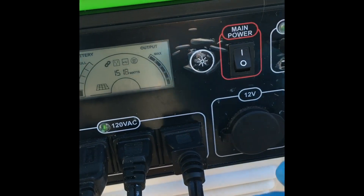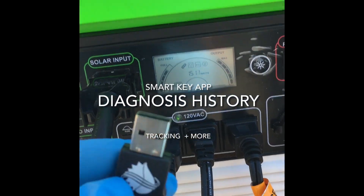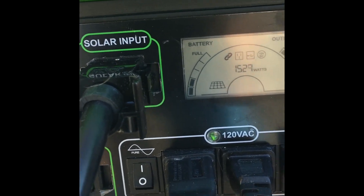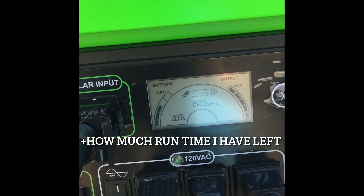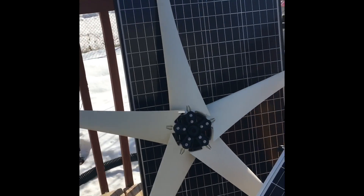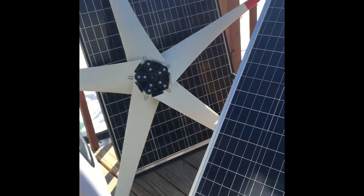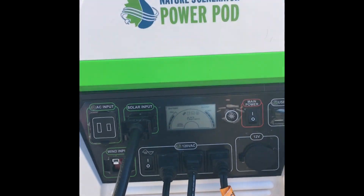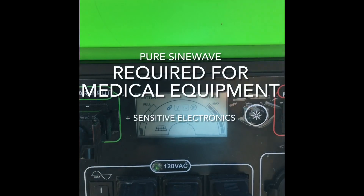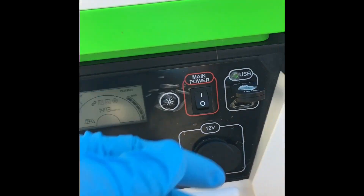This little device here is Bluetooth — it's connected via Bluetooth — so literally on my cell phone with the app I can see how much wattage my solar panels are generating, watts going out, and once I have the wind turbine connected out in the backyard, as the snow melts, it will also give you a running measurement of how much power you've generated from the wind turbine and the solar panels, and how much you've actually used. That was a big selling point for me. It gives you the analytics on just about every aspect of the generator right through this little Bluetooth device.